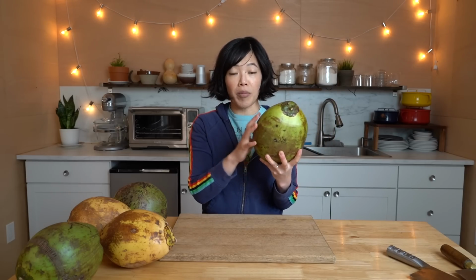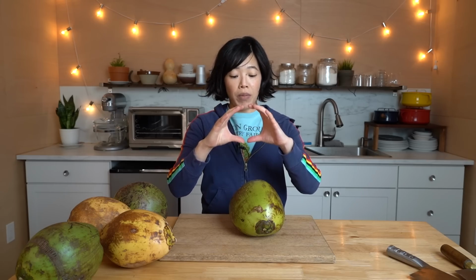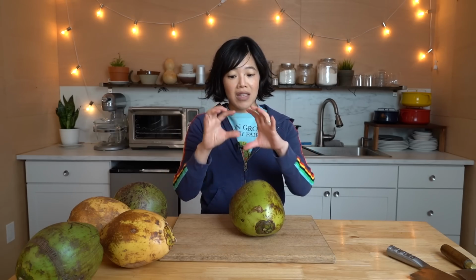So this whole fruit is the coconut, but what we think of typically from cartoons and stuff, the nut, is inside of this husk. If we use botanical words, this outside is the exocarp, and the shell inside, which is the nut hard part, we call that the endocarp. So inside the shell, we have the white part or the meat of the coconut, and that's called the endosperm. Now, depending on how old the coconut is, the endosperm or the coconut meat may be really thin and jelly-like if it's a young coconut, or very thick if it's an older coconut.